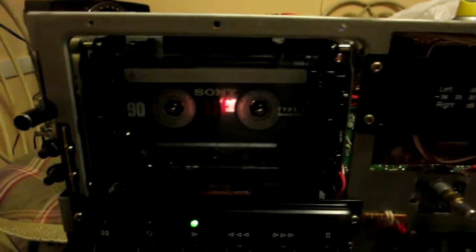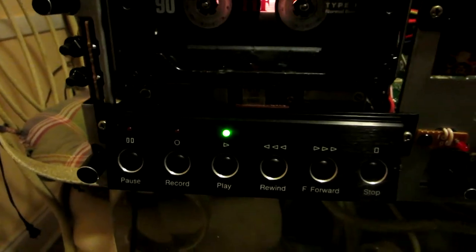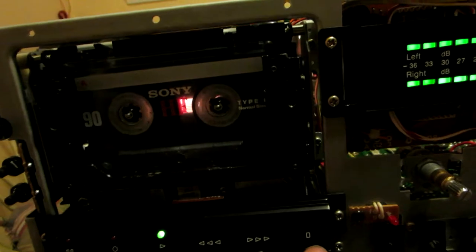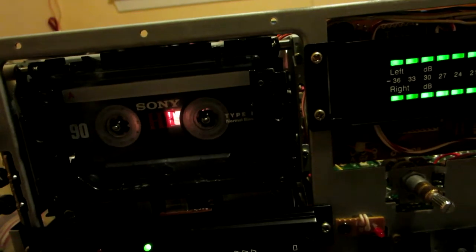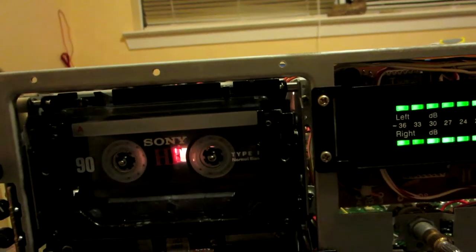So it's working now, as you can see. You can see the meter working too. Nice. I was able to fix it up. So great. It took me a long time. I haven't finished yet. I've been working on it, with the brakes, for about 5 and a half to 6 hours, and I still haven't finished.